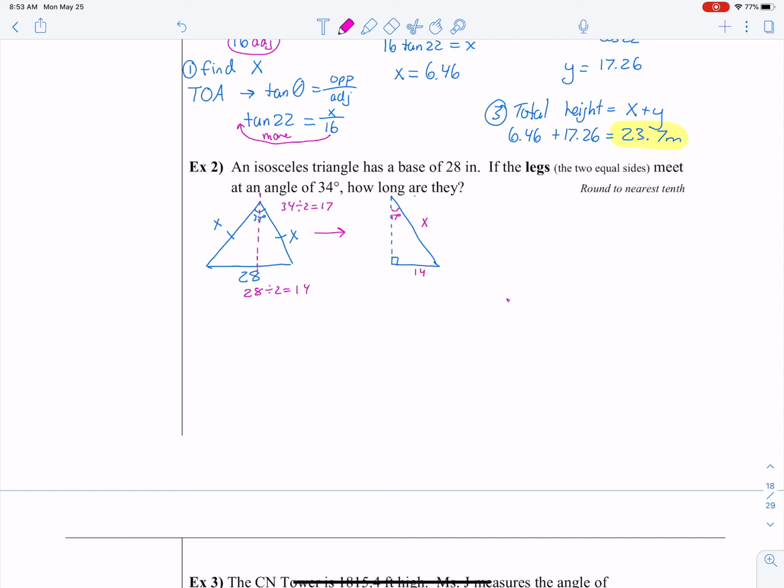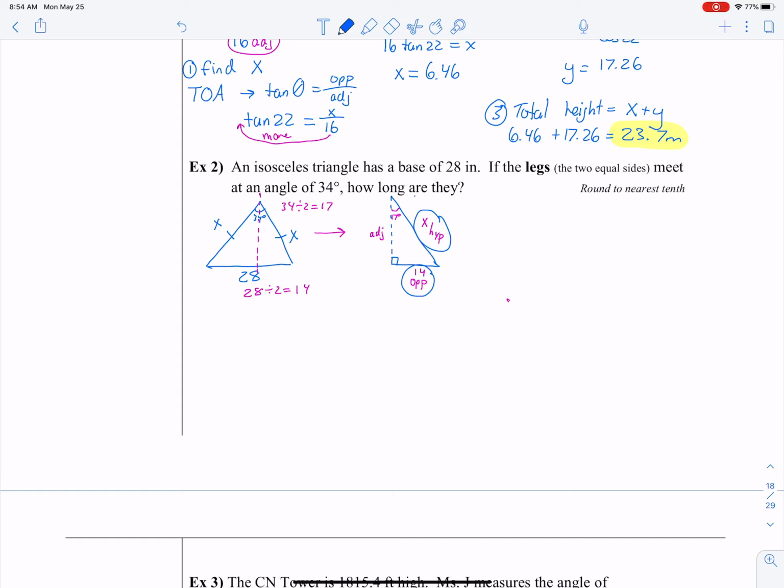So first thing we're going to do is we're going to label. Here's our right angle. So this is our hypotenuse. Then this is our indicated angle. So across here is our opposite. And then this is the adjacent. Then we're going to circle, we have this information, and we have this information. So now we can solve for our x.